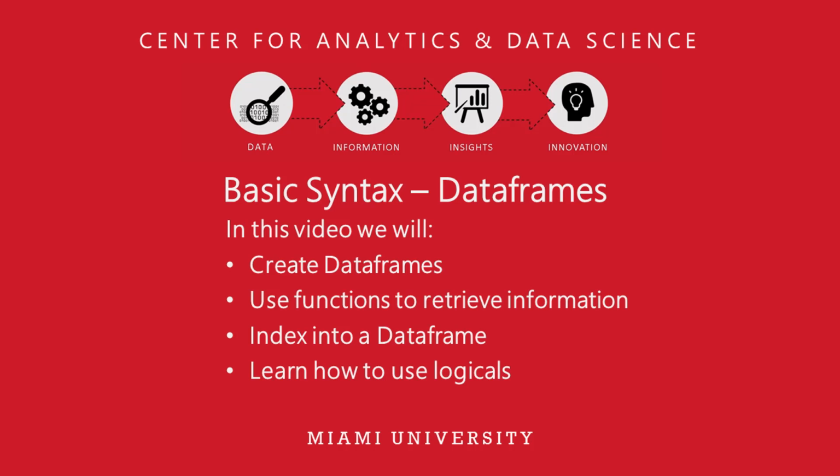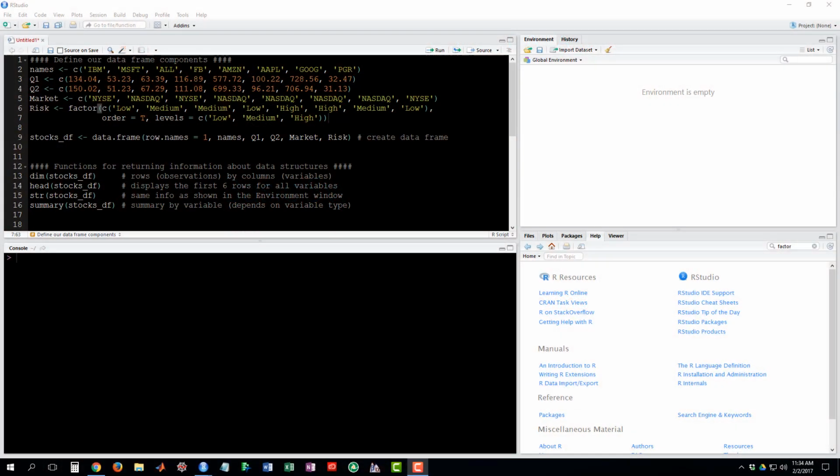In this video we will be taking a look at data frames. First we'll look at how to create a data frame, then we will look at functions which are useful for retrieving information about certain data structures. We'll also take a look at indexing into a data frame to pull out a subset of information, including how to use logicals as indices.